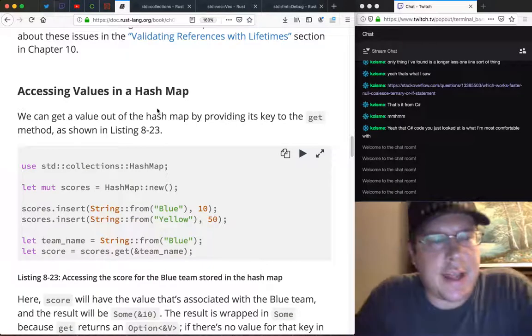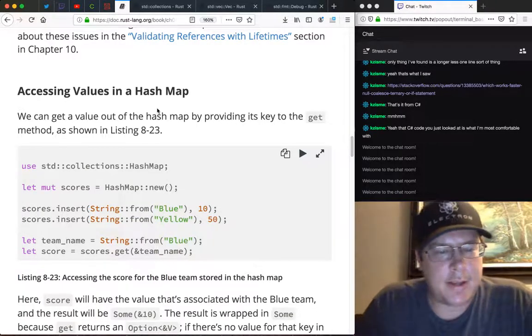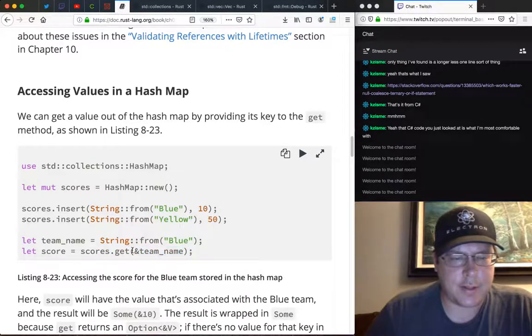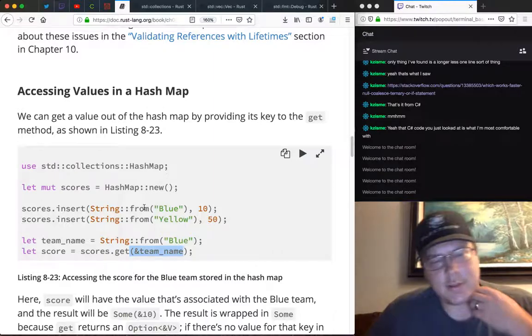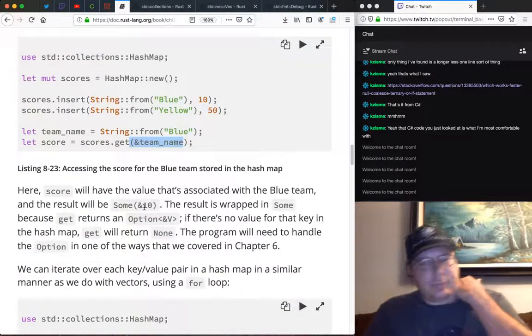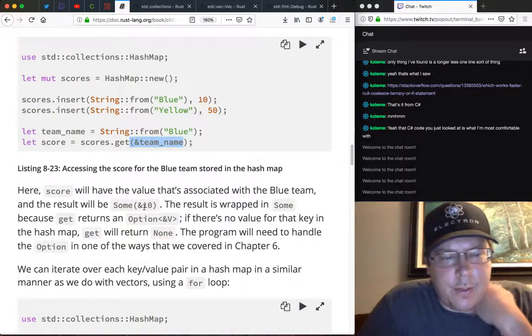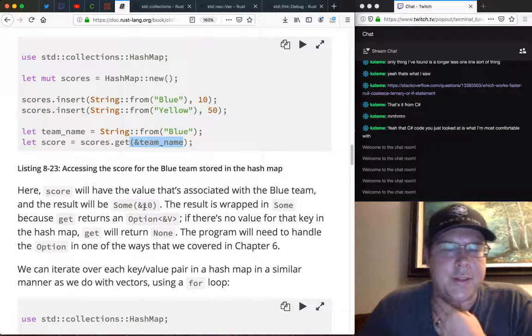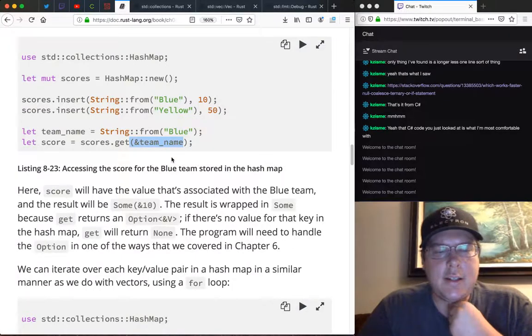Accessing values in a hash map. We can use get to get them out as long as we use a reference. Here, score will have the value that's associated with the blue team, and the result will be Some reference 10.